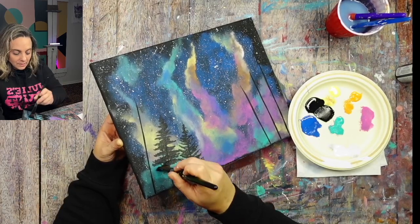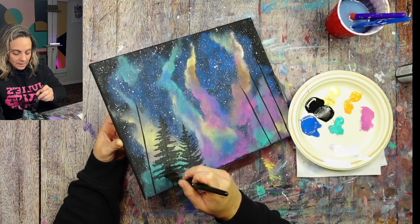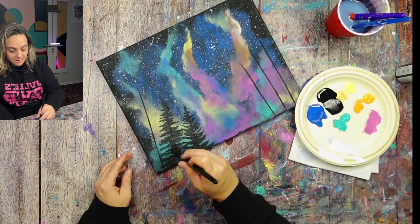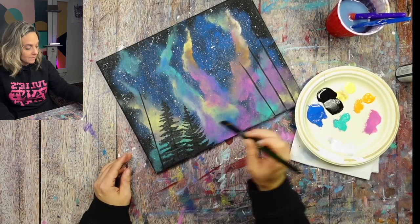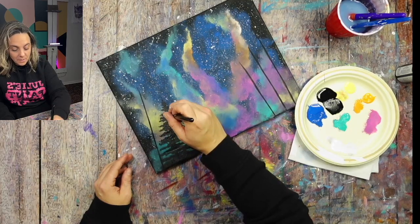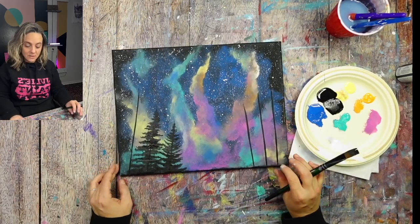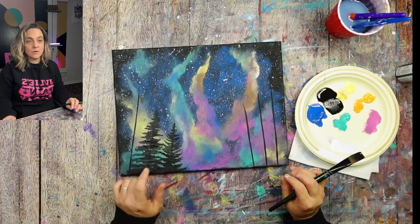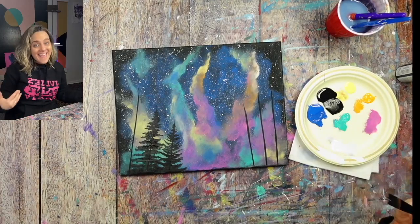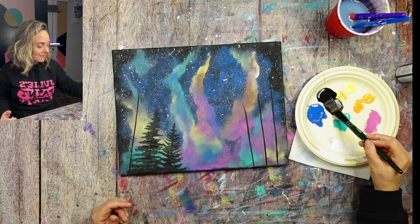And the further I get down, the wider my tree gets, all the way down to the bottom of my canvas. Now I can see some of my trunk in there, so I'm just gonna pop a little bit of black over top of that. But ta-da! So these tree branches are a little bit more straight. These ones are a little bit more U-y. And then I'm gonna flatten my brush out one more time. Flat, flat, flat.